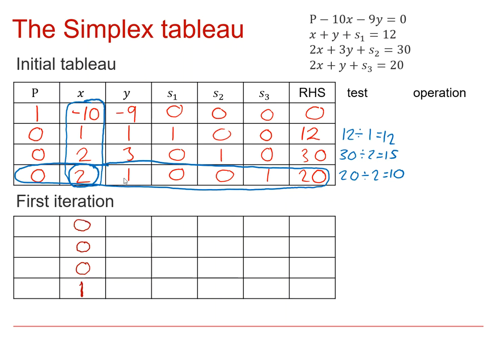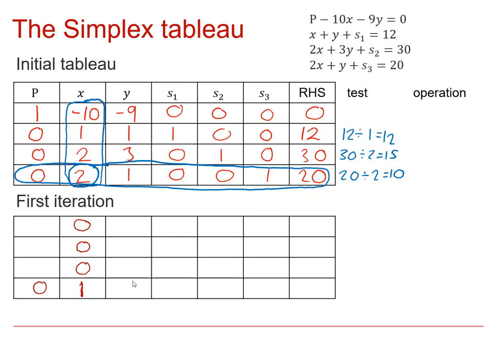So we're going to try to change this so that this column looks like that. Now remember what these are, right? These numbers represent coefficients in equations. And what am I allowed to do with an equation? Well, just within itself, what I can do is multiply an equation through by a constant. Now in this case, if I want to do that so that the 2 turns into a 1, then I need to divide everything by 2, or multiply everything by a half, however you want to think about it. So thinking about this equation, it's a bit like dividing that equation through by 2. So I'm going to take every number in that pivot row, and I'm going to divide it by 2.